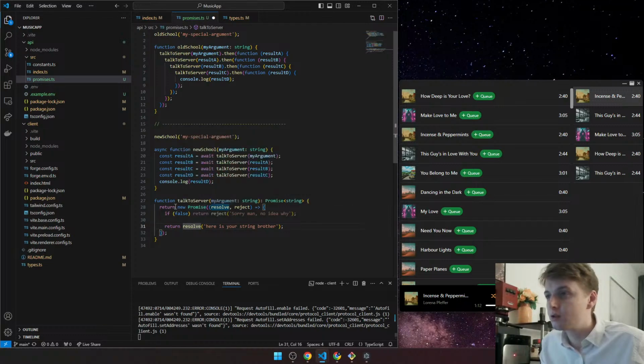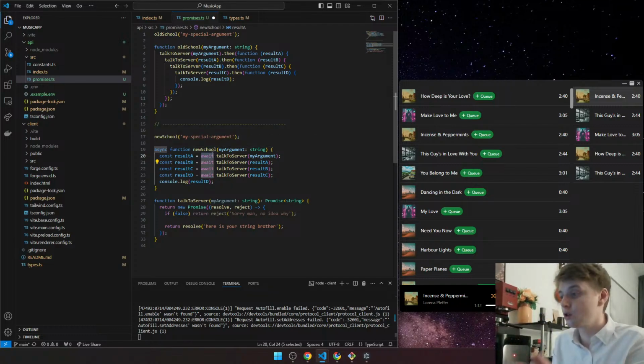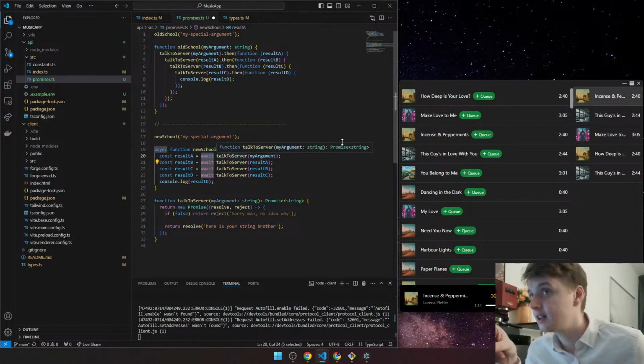But because we're wrapping this in a promise, this thing itself returns immediately. It immediately gives back the promise. And then this await is the thing that allows the computer to wait. It tells the JavaScript interpreter, hey, go and wait for this promise. It gives back a promise of a string. Wait for that, and once it's done, give it to result A.